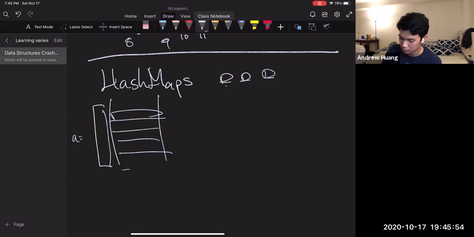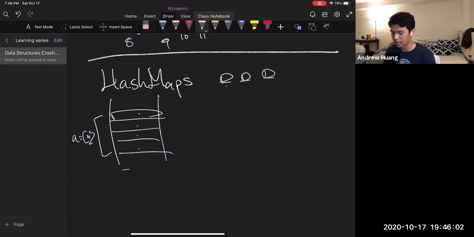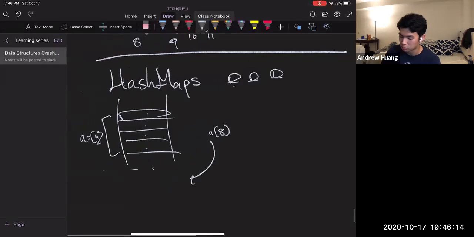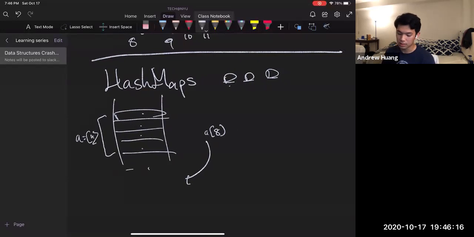So A is equal to 4. 1, 2, 3, 4. That's A. A has to take up that entire block, and in order for you to create a new array, you'd have to move to a whole new size of A, size 8. And you would have to point this to somewhere else with a huge block of 8 times whatever data type you wanted in order to establish A again.